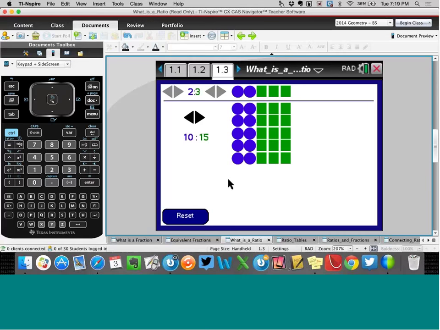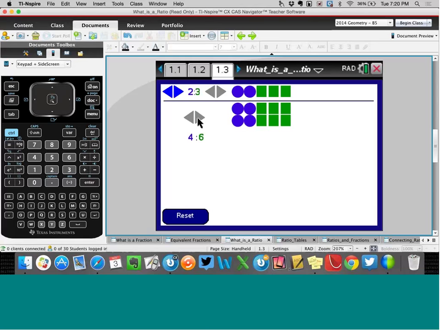At the top of the page, we'll see the circles and squares are said to be in the ratio 2:3. So in a minute, Jennifer's going to click on the arrows in the lower part of the screen. And I want you to think about and then share, what do you notice? What is staying the same? What's changing? What would your students notice?